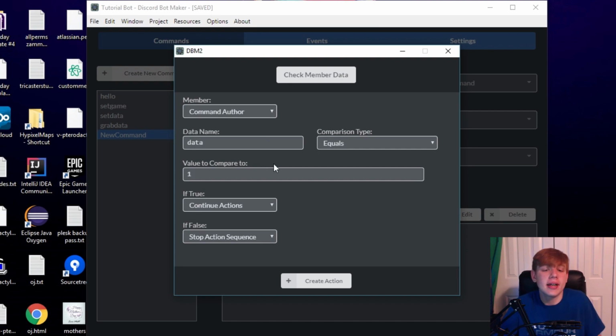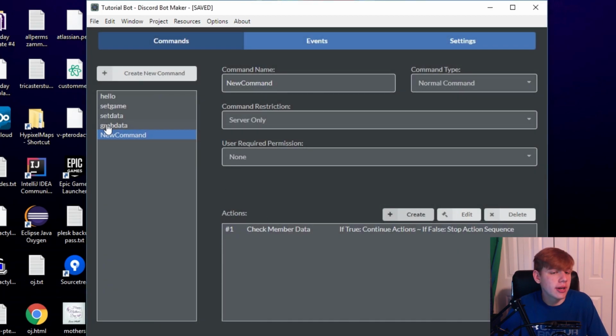So if the data equals 1, we can have it do certain things. If it's not, we can also do certain things. Maybe we don't want it to be equal to this, all that stuff. So if we wanted to detect, let's just say, if the bot is playing music, we could have it run these certain actions. But if it's not playing, we can have it do something else by using if false and if true. And obviously we can store if it's doing something with 0s and 1s. Now, I'll show you guys that in a second.